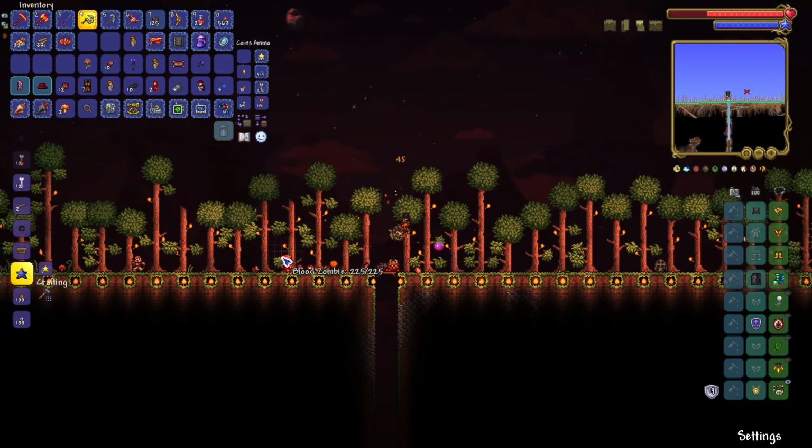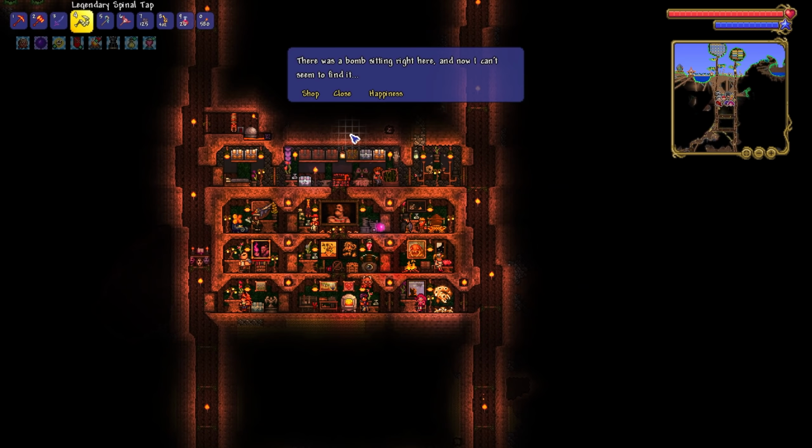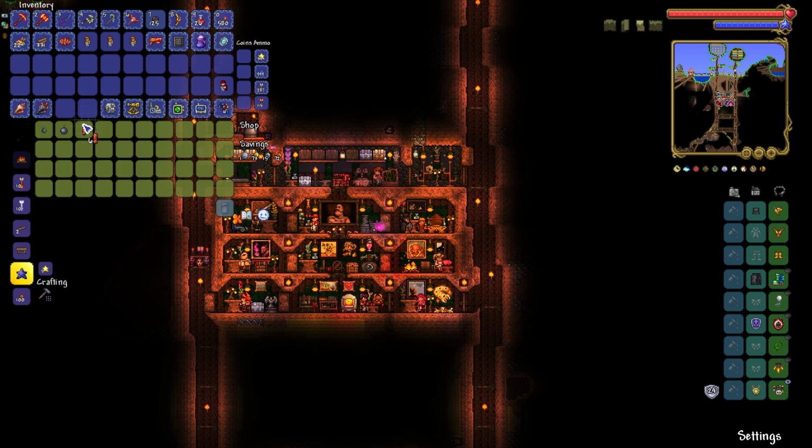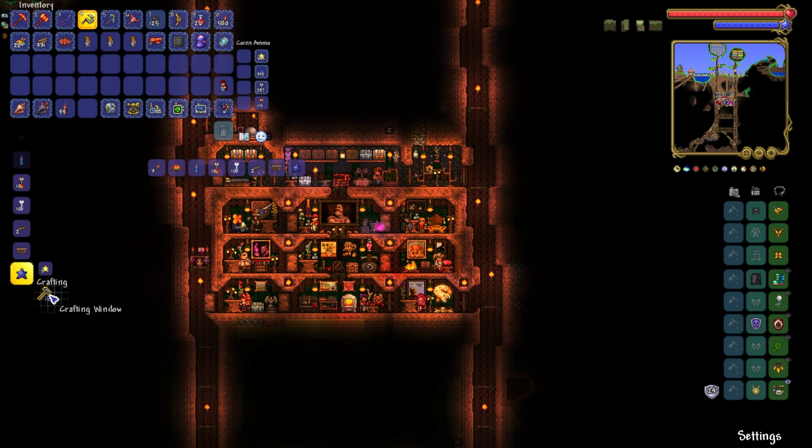Right, what I need now is a bunch of dynamite because I need to go blow up some stone. I need to go blow up some mud. We need more mudstone, ladies and gentlemen. So, yeah, a full stack of 99. Is that enough? I'd say so.